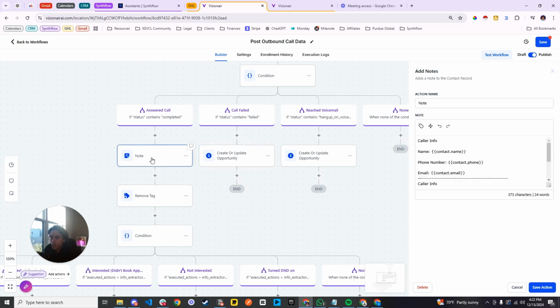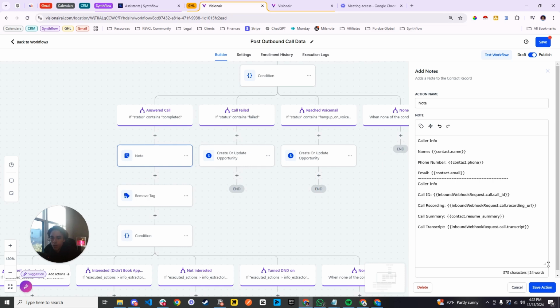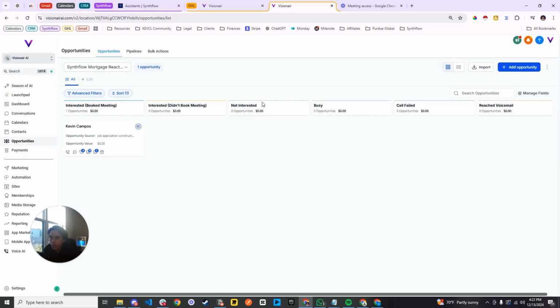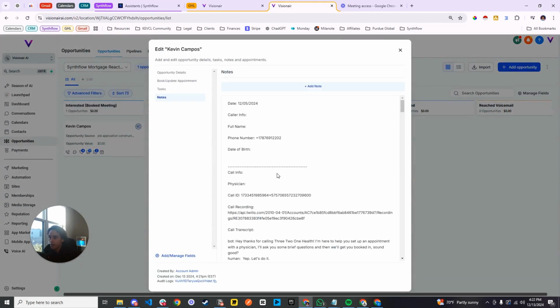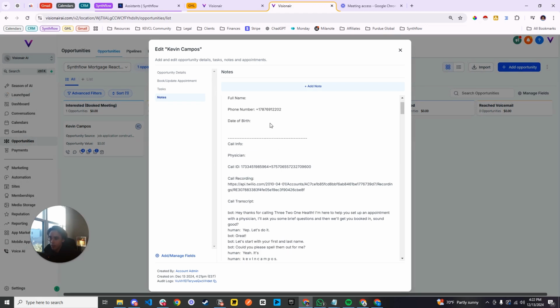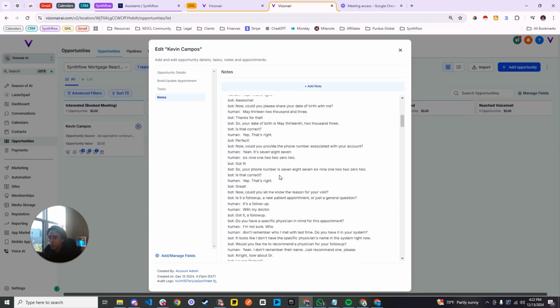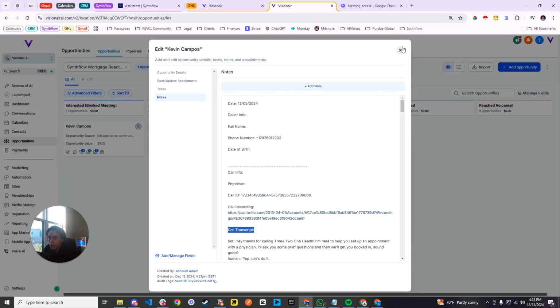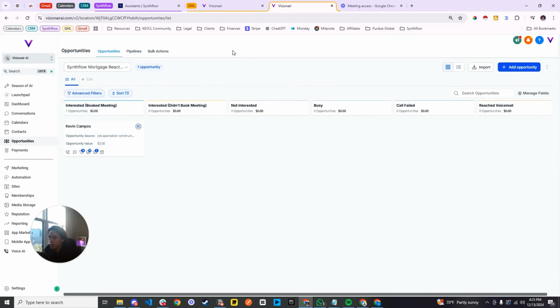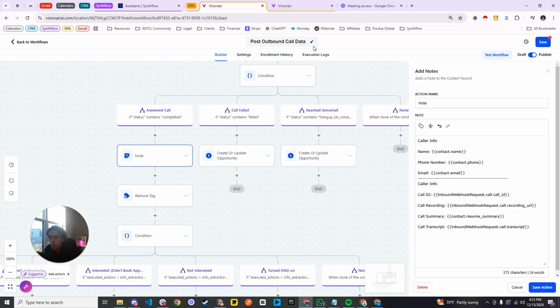Now, if they answer a phone call, here's where it gets a little bit interesting, right? We're going to gather a note. We're going to make a note of what happened throughout the call, right? Because if we know what happened throughout the call, we're going to be able to see everything. So, for example, this is what it looks like. If I go right here, I could see, okay, caller info, caller name, caller full name, the phone number they called with, extra information if you want, as well as their call ID, their call recording, their call transcript. This is just an example, right, of what can happen. And there's multiple notes that you can add onto one person. So that's what we're building today, essentially, along with the pipeline stages.